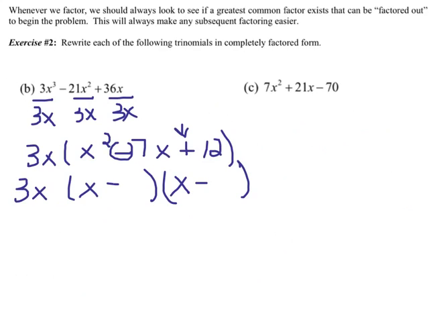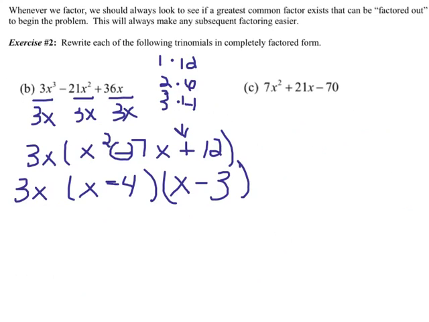And then I'm going to write out my factors of 12. I have 1 times 12, 2 times 6, and 3 times 4. So I need to look to see which of these I can take where both are negative, so I'm going to add up to get 7. So I'm looking, and 3 plus 4 is 7. So my 4 goes first, and my 3 goes second. So this is a completely factored form of my trinomial. So now I'm going to look at C.